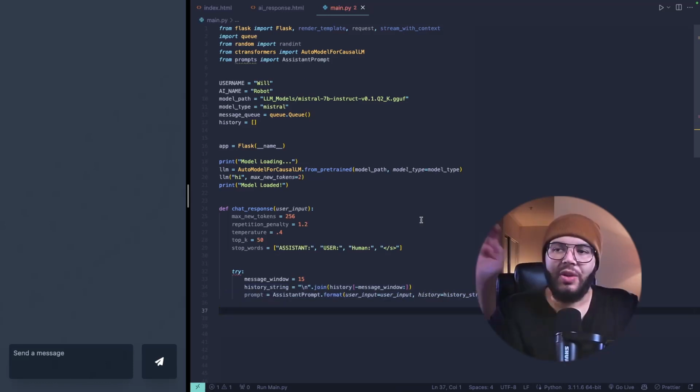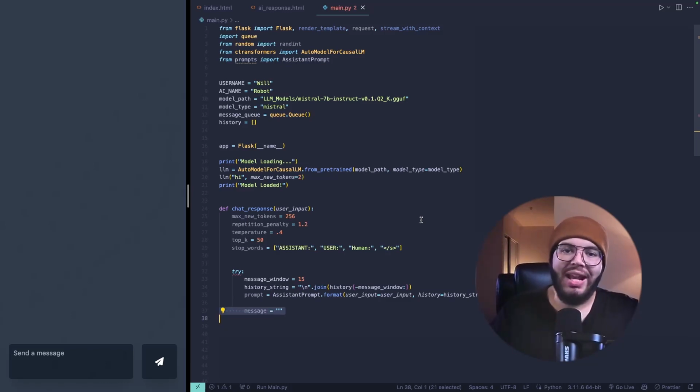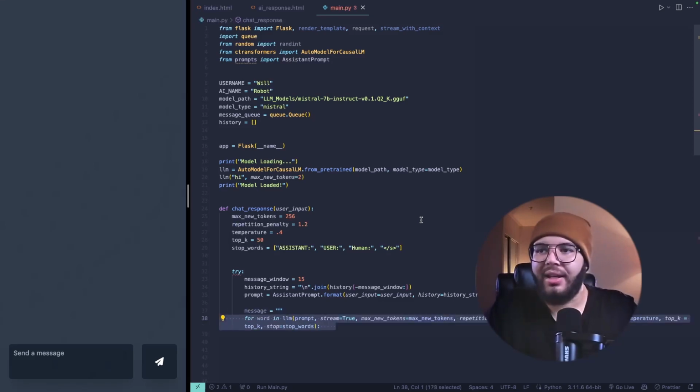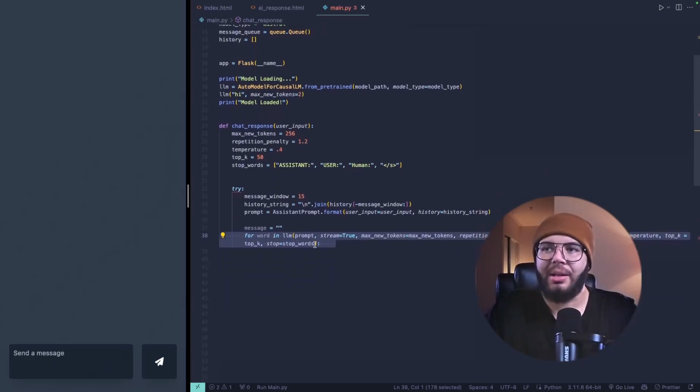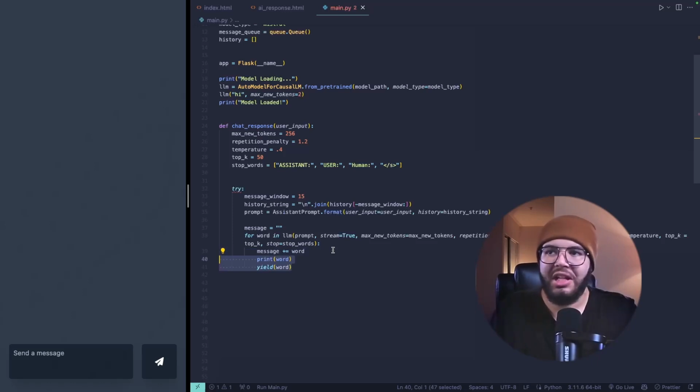The prompt, so next we'll add our message, and this is going to be similar to that command line demo from earlier where we're just adding the words as they come into the message before sending them out. And we will iterate over the LLM streaming. This time we are passing in all those arguments. We could also unpack this if you wanted to, but I wanted to be very visual for how we're actually doing it. And then we'll do the same thing, message plus equals word. So we're just going to keep adding the words as they come in, and we don't have to add a space because the LLM will actually add tabs and spaces and all that stuff to the string as well.